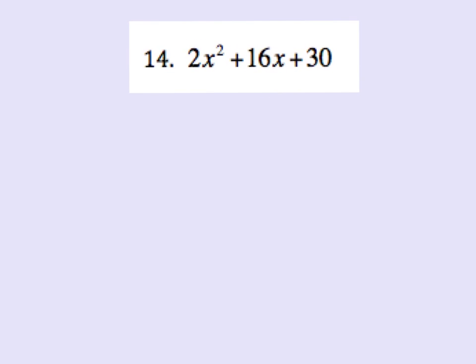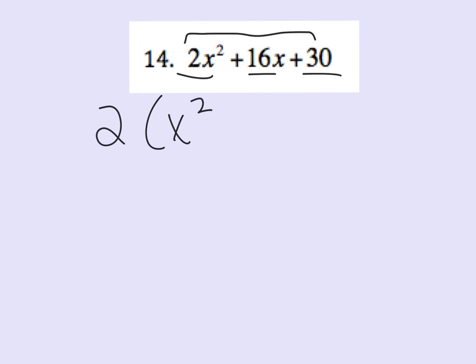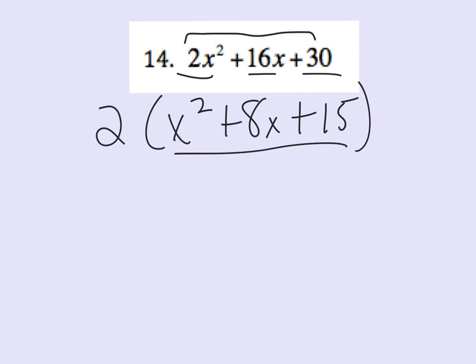So I come over here, look. I know it's going to be really easy for a lot of you guys. You're going to want to multiply 2 times 30 and work there. Take a breath, take a minute, look at this. There's something in common with all these. So I want to pull out a 2, and I'll be left with x squared plus 8x plus 15. That's a lot easier to work with. All right, I can work with this thing.